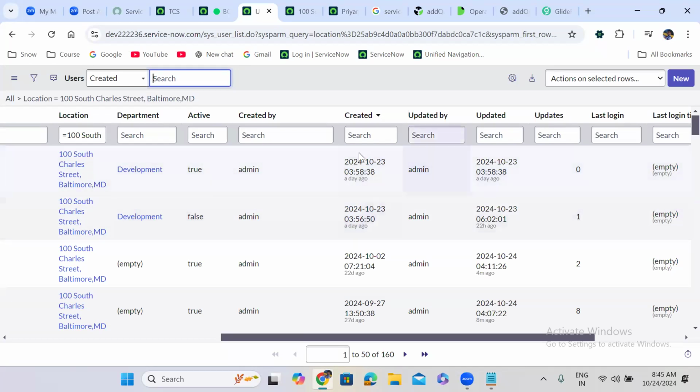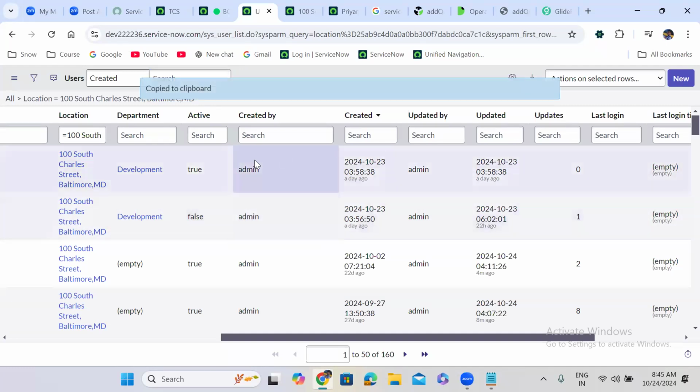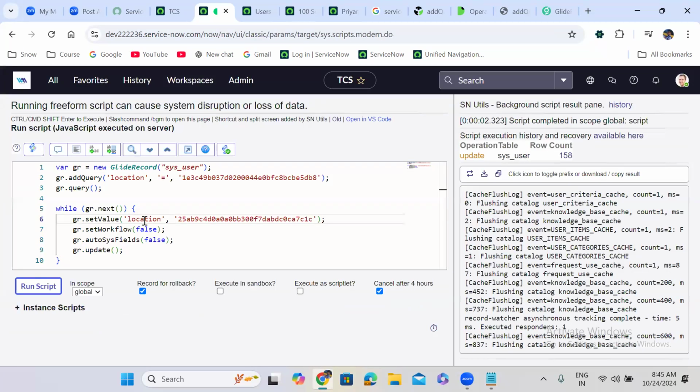let us say for this user record, the created person name, I want to change it as Hanu. Okay, this user record is created by admin, right? I want to change the created by person name as Hanu. Okay.